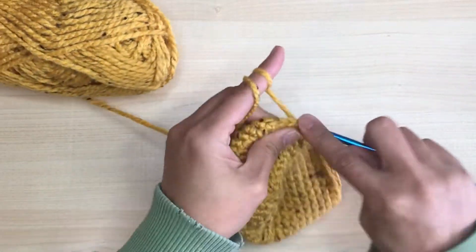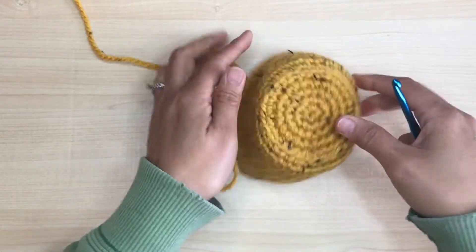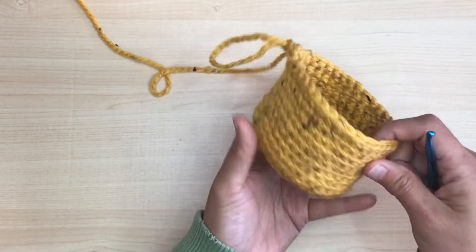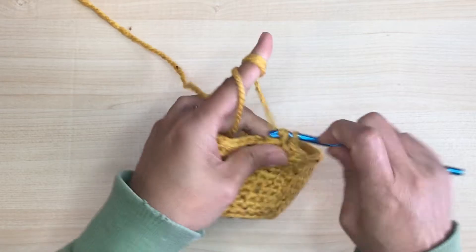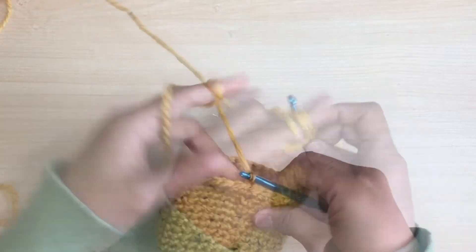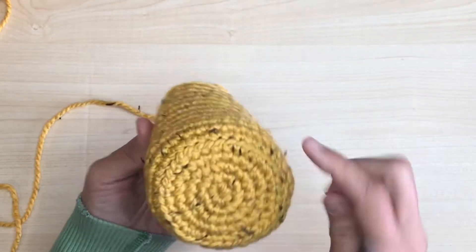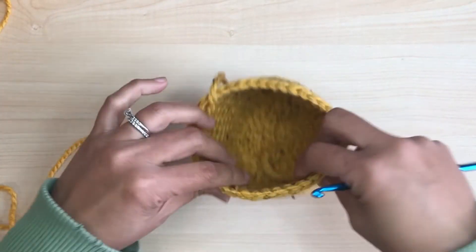Fast forward — I just finished nine rows. Let's check our work: nice and straight, base is flat, looks good, but I think I'm going to add more rows. I'm going to stop every two rows to determine if I want to keep going or stop once I reach my desired height. Fast forward, I just finished the 12th row and I think this height looks good — it's three inches tall and just perfect for my mini planter.